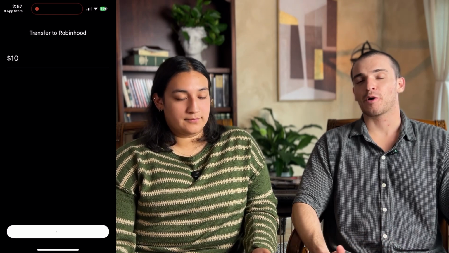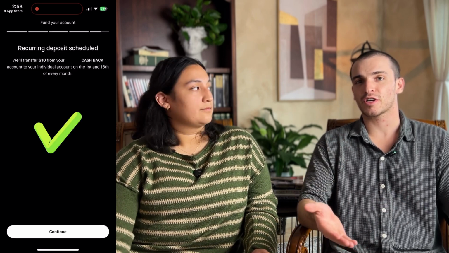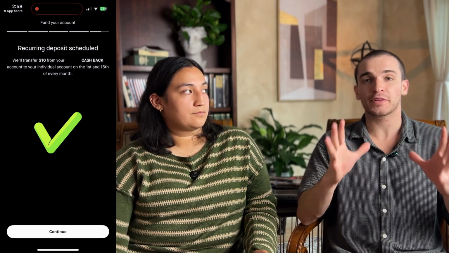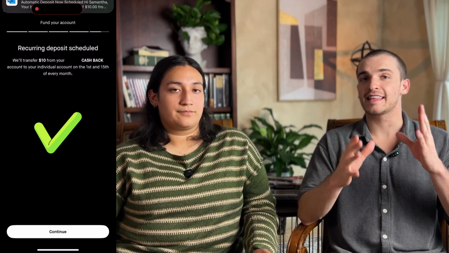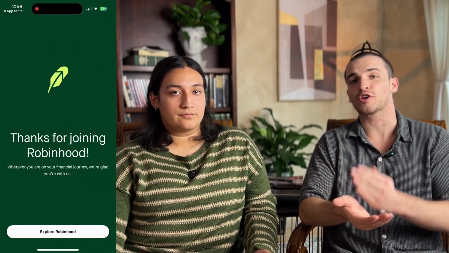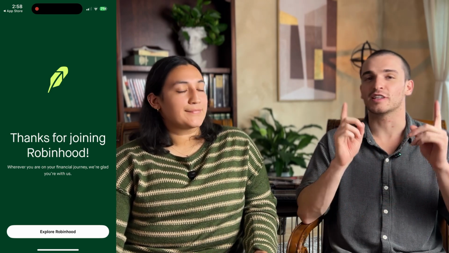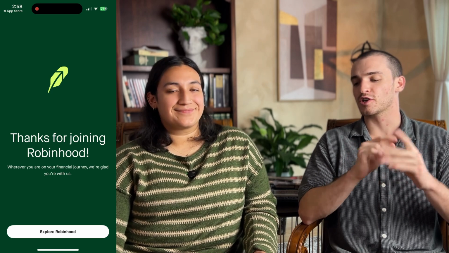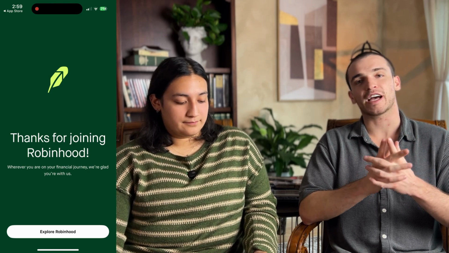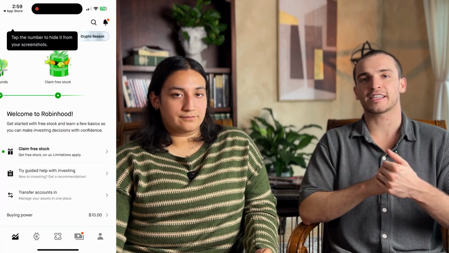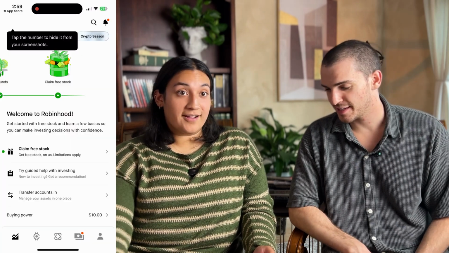The great thing about Robinhood is you can also set up recurring transfers. So making sure to pay yourself on a regular schedule, which is completely how you should see investing. This is paying yourself, your future self. You're paying the grocery store, you're paying the gas station, you should definitely be paying yourself. So you can set up a recurring schedule if that works for you, just to make sure you are dedicated to this investing journey. Claim free stock.